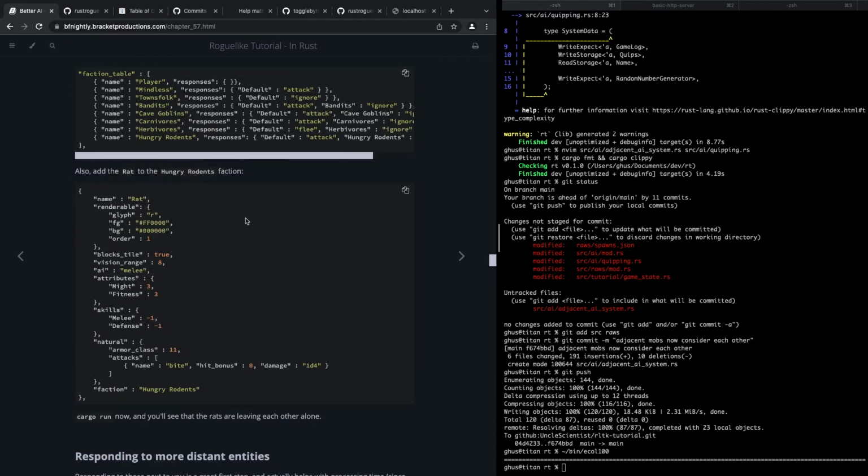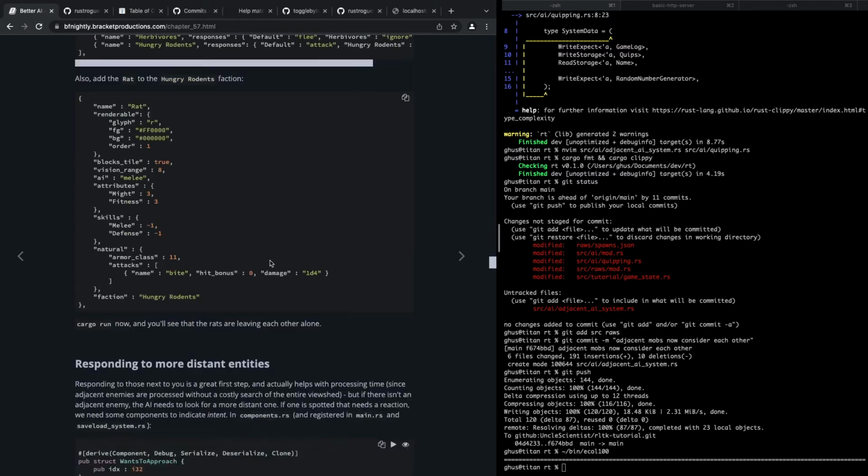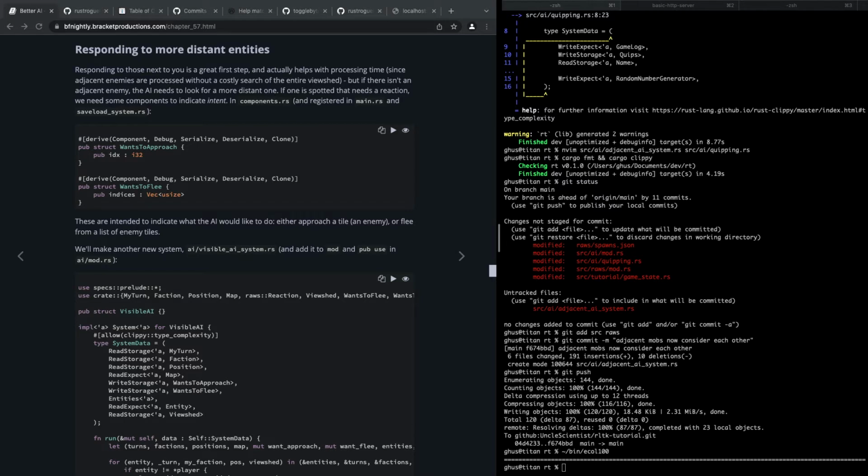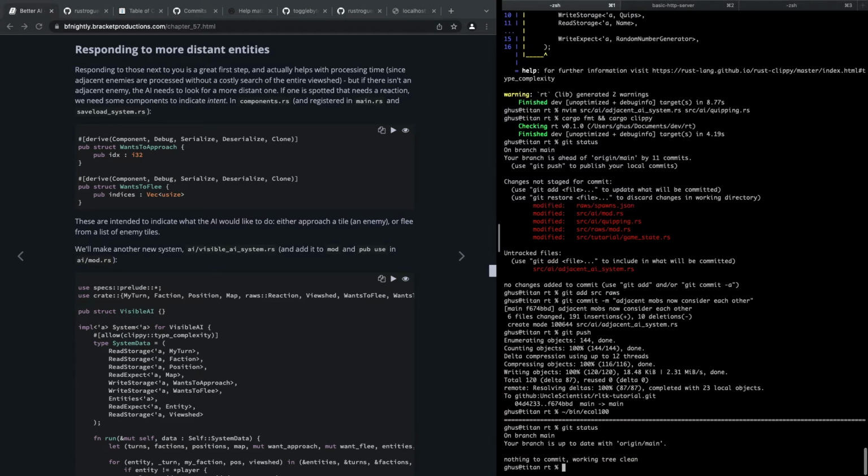We just finished up making rats so they don't kill each other due to the faction system we added. So the next thing to do is to respond to more distant entities. That's what we're going to dig into right now. I think we're clean. Looks like we just pushed over here. Git status shows everything clean. So that's good. Let me make my pop-out chat a little bit bigger so I can see what's going on there.